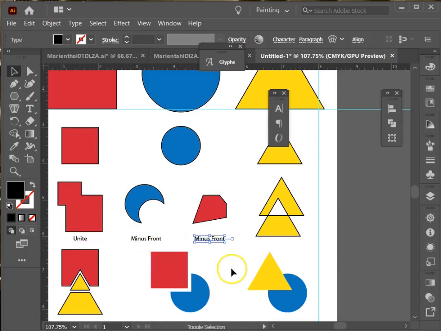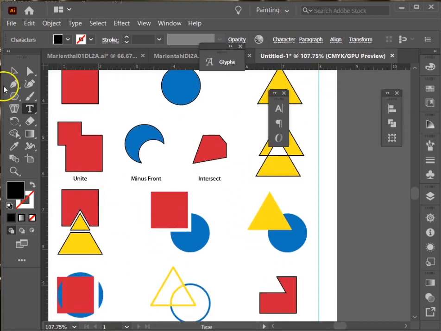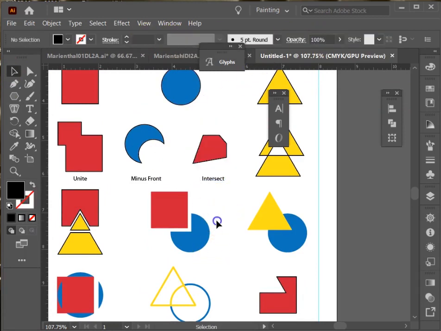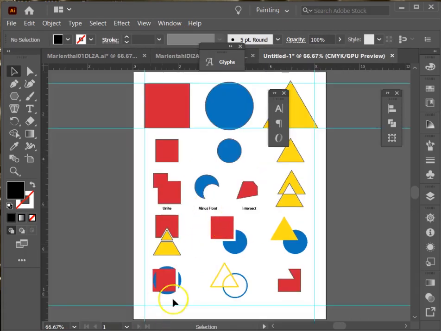Shift drag this over here, Alt let go, so I know these are aligned this way. And this one is intersect. And this one is exclude, etc. So you would put labels on all of these, make sure that the label is centered under the item. That's centered. Make sure you got even rows and even columns so that it looks like you planned this, because a design is a plan.